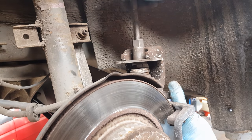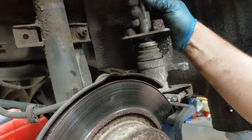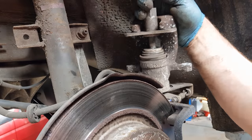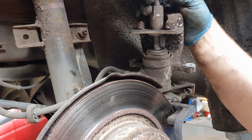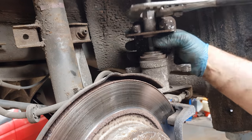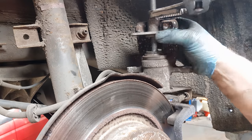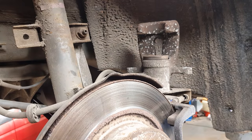And now if you start twisting the tool, I'd like to say it'd wind the caliper in, but let's hope it's not seized. You'll know when it's all the way in because it'll come to a stop. There we go, that's all removed now.